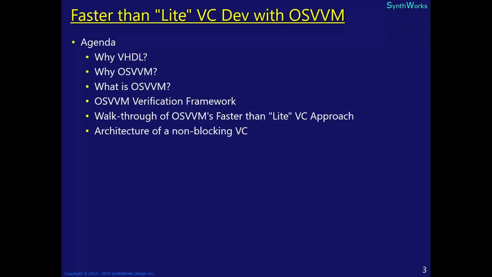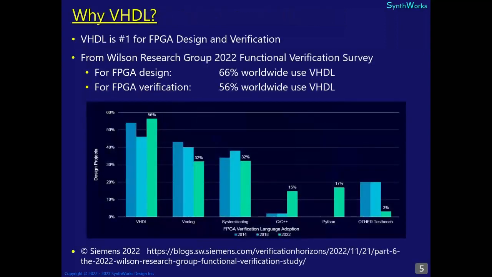Okay, so we're going to start out with the whys and whats of VHDL and OSVVM. Then we're going to talk very, very briefly about the OSVVM verification framework, and then we're going to do a walkthrough of this faster than light approach that OSVVM has, and then we'll talk about extending it to a non-blocking verification component. But that's just going to be a sketch.